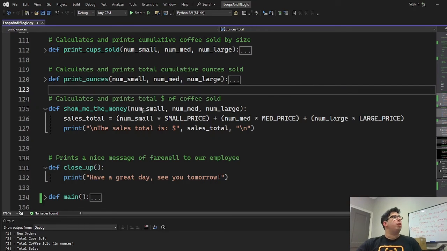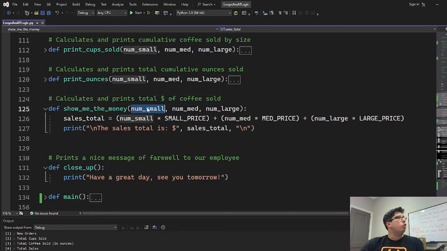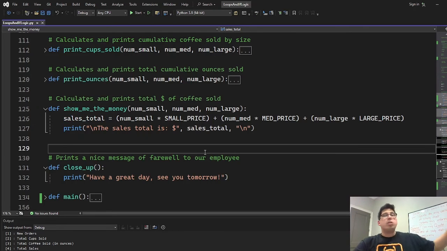Or do we want to go based on this computation that tracks our total number of cups sold and then extrapolates that data from there and has a total after the fact? It's really up to you. The design choice. But since this is already written, let's dive a little deeper and find out.